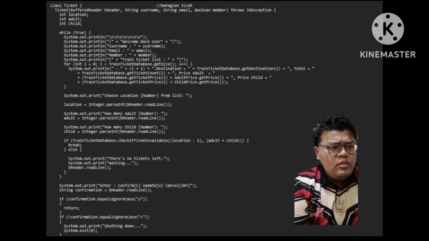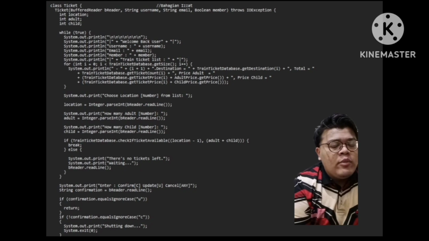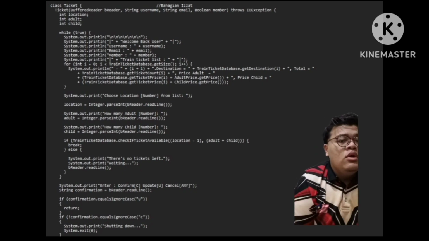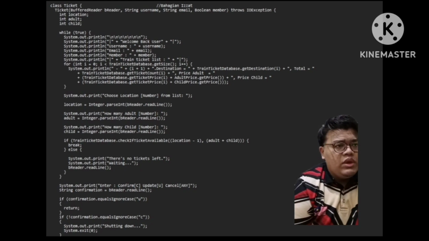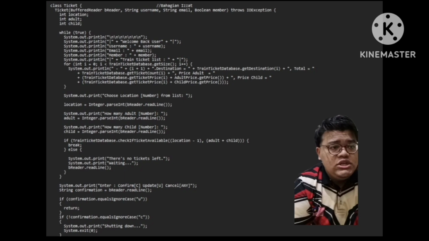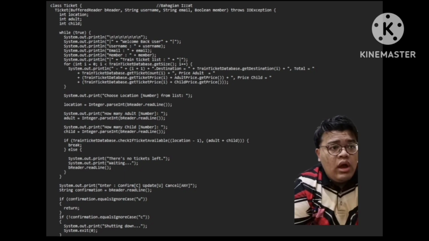Right, then we will print out the chosen location and the number from the list. Alright, and then for the location, for the integer parsing, we need to make it an integer for the location. Alright, and then we need to print out how many adults, and for adults we need to convert to an integer, and we are using a buffer reader.